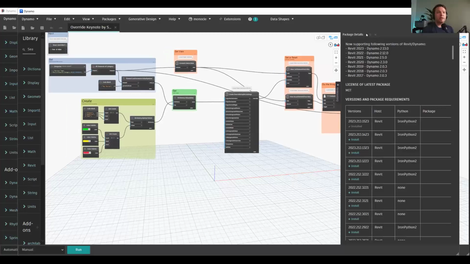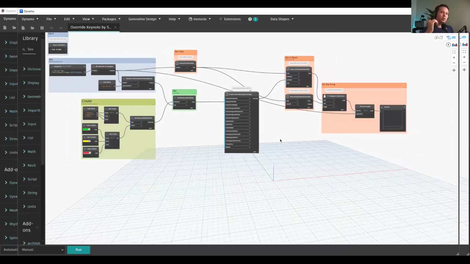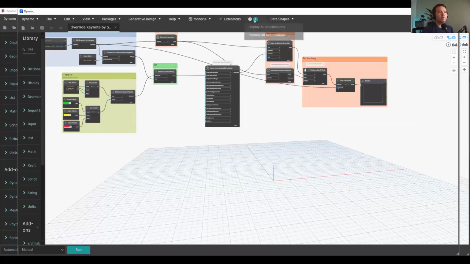Rhythm's all C sharp, and I did that when they changed to 2.0 because the file format changed for DYF files. I didn't see all this coming, right? But I did that because I was like, how do I manage this for all these versions of Revit? So with Rhythm, you just install the latest one and it works all the way back to Revit 2020. Some nodes might not work. Like if you try to modify view titles in 2018, that's not going to work because those APIs didn't exist until 2022. But for the most part, it works pretty well.